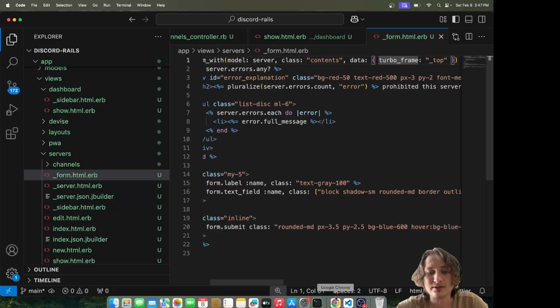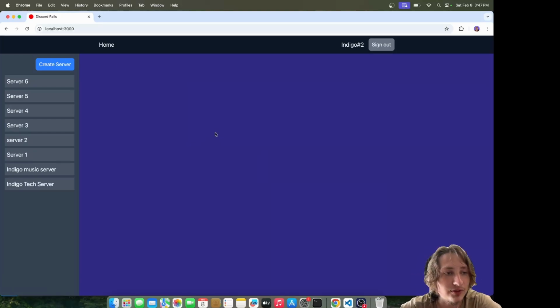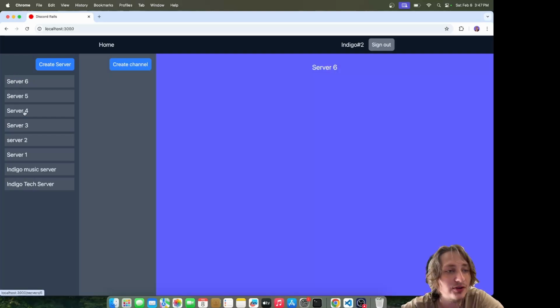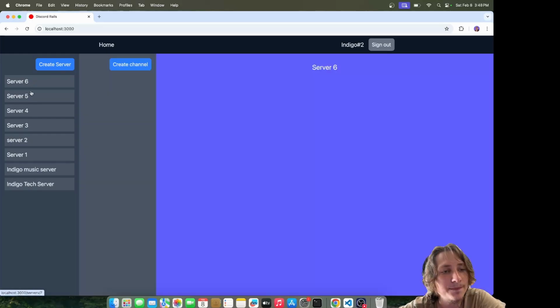If we do it like this, so it's going to navigate the full page. So if I do server 6, create new server, boom, just like that, we got the server on the side. So I think that looks pretty good. Although one thing, as you can see, we actually navigated back to the main page, but we might actually want to navigate to the server, but we can always handle that later. I don't think that's a big deal right now.